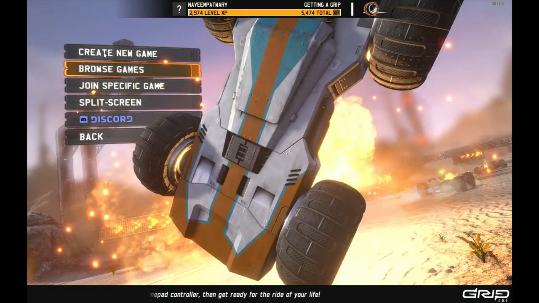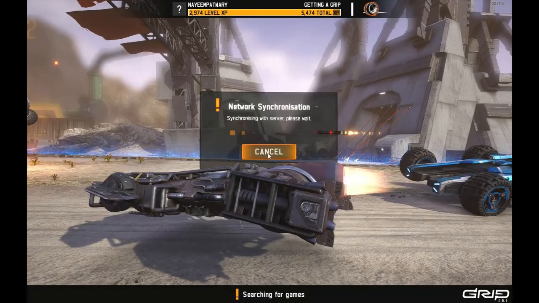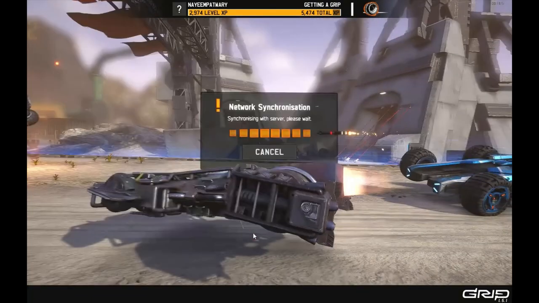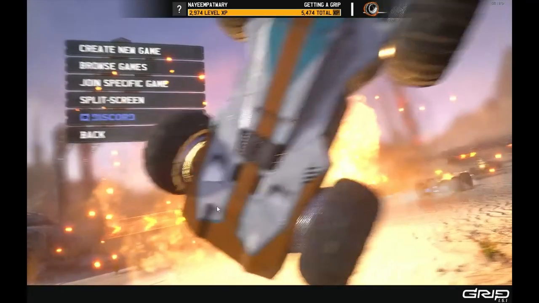Oh, lol, you need Discord. Okay. Browse games, I don't know, man. Okay, that is synchronized. Well, I'm getting okay at XP. Join. Oh, whoa. Is there anything else? I guess this game is a bit newer than all the other games, so that's fine.